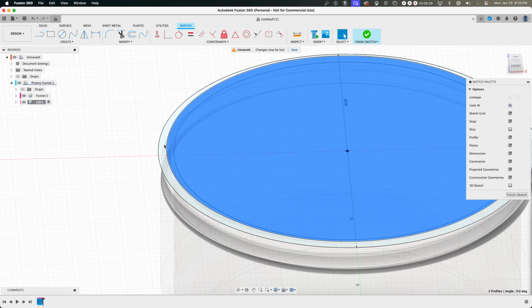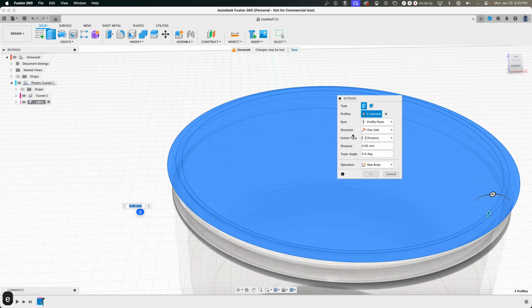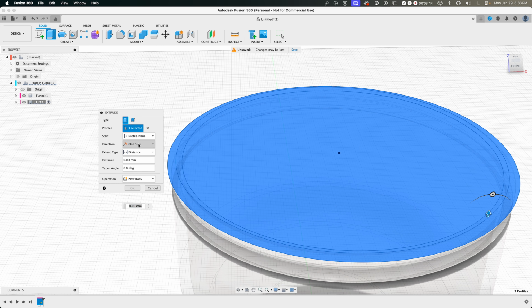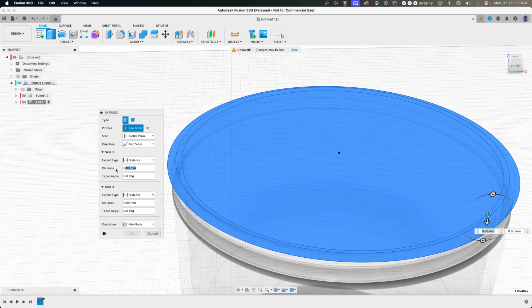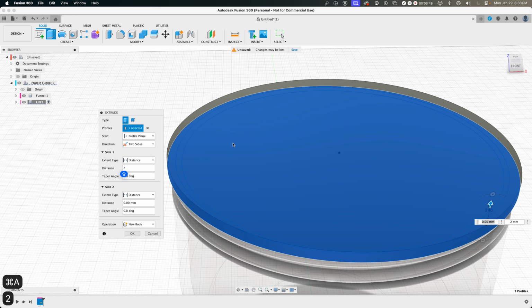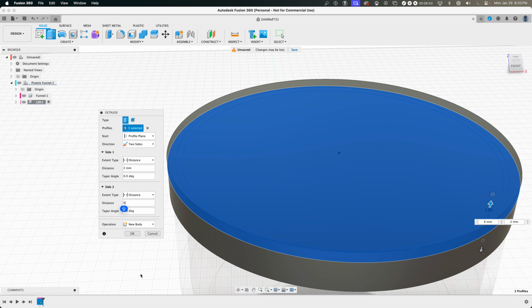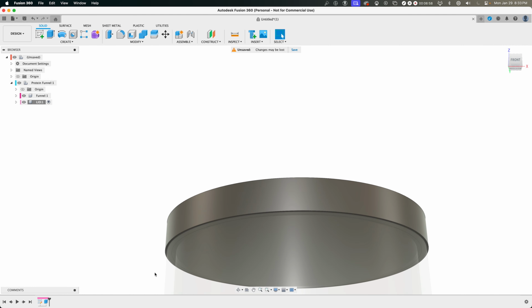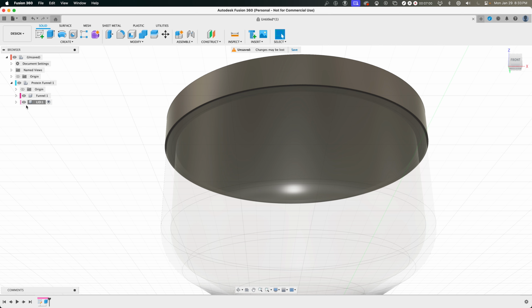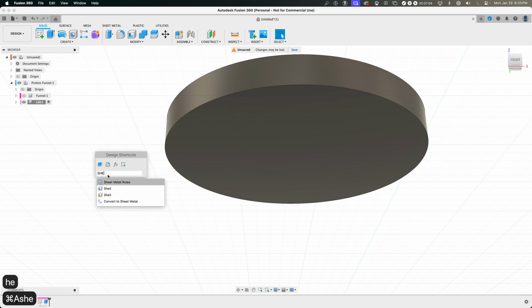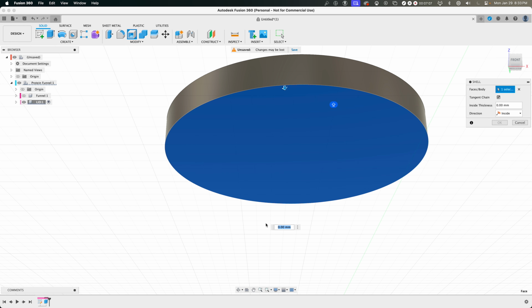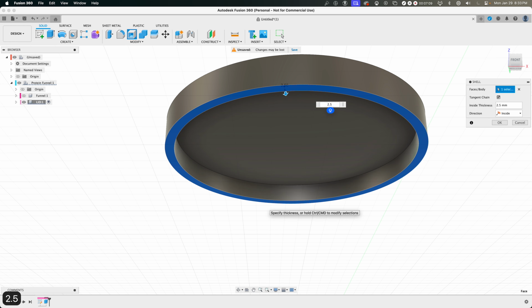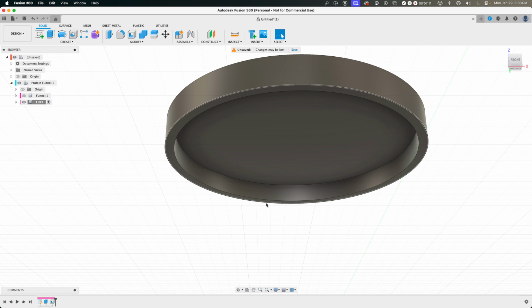Let's go ahead and select these three profiles, pressing E on our keyboard, selecting the direction to two sides. Side 1 is going to be set to 2, which is going up, and side 2 is going to be set to 6, since we extruded this down 6 millimeters. After that's done, press OK. And now we have the lid for our funnel. Let's toggle off our funnel since we don't need it. Create a shell for the top piece here. Select the bottom face, and let's shell this in about 2.5 since our funnel was shelled in about 2.5.